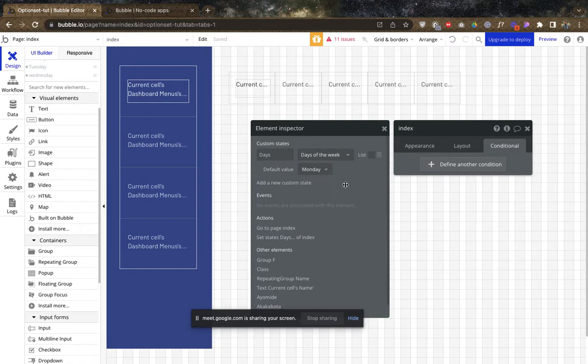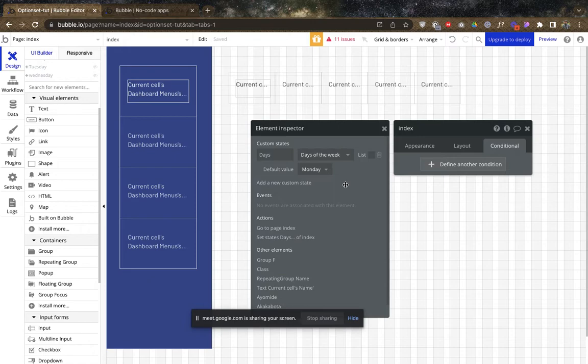For example, now in our CRM app, we used states to tell time. Imagine we used it to tell time. What I mean is that when you get to that CRM now, it will tell you, good morning, Ayomide. But if it's afternoon, it will tell you, good afternoon, Ayomide. If it's evening, it will tell you, good evening, Ayomide. So we use state for that one. It's just your imagination. Just imagine what you think you can do.